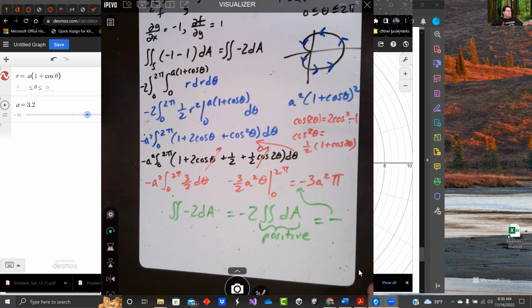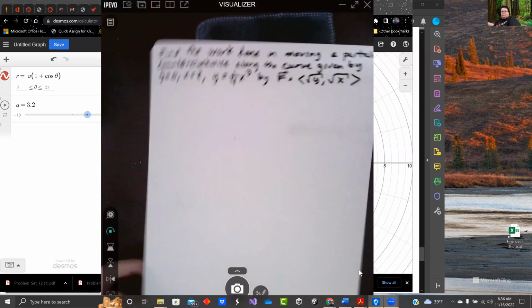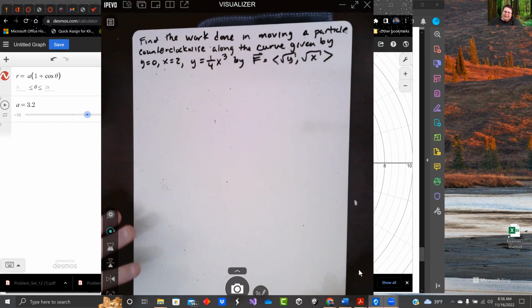You guys ready for another one? I know Lawrence gets a little moody unless I put some physics in here, so maybe I better throw up a work problem. Start telling me vector fields are pointless unless they're physics related. I don't really have a good argument against that, but working with vector fields that are not physics related is good practice. I looked up conservative vector fields, and the only examples we really have are all in physics.